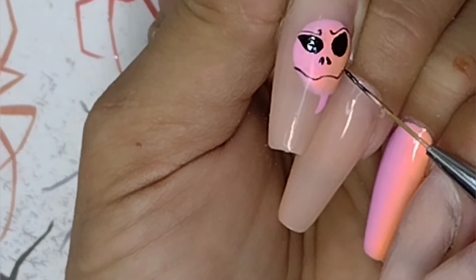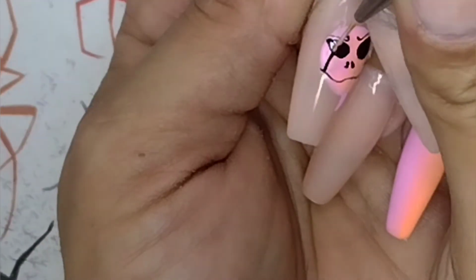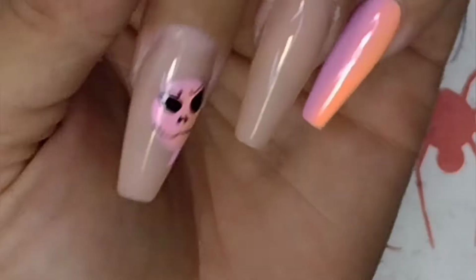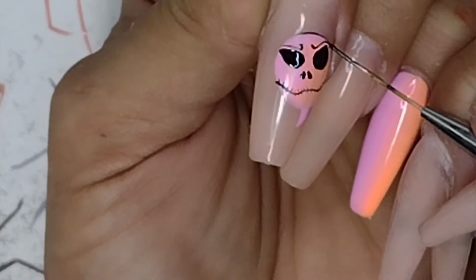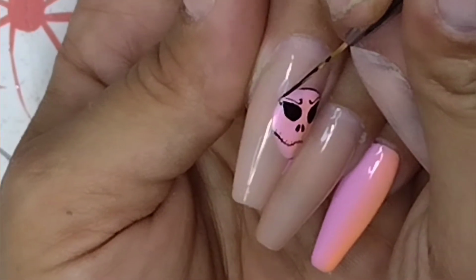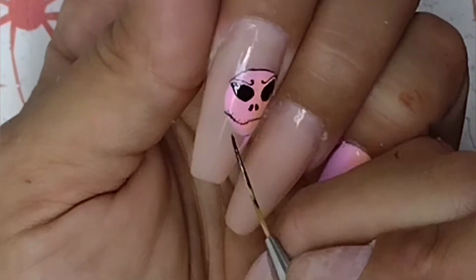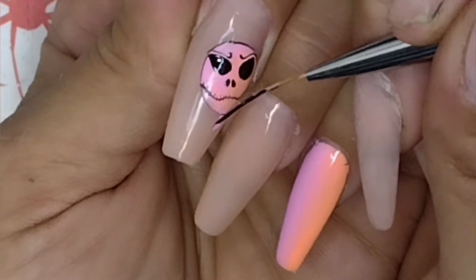I feel like a lot of people think that things like this are hard, but it's only hard because you're not seeing the simple characteristics of it. His head is a circle. He has two egg-shaped eyes, two egg-shaped nostrils, and just a little railroad mouth. If you can get those four things in, you pretty much have a Jack Skellington.